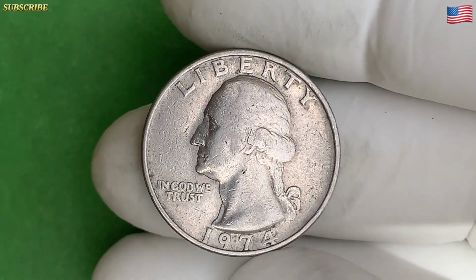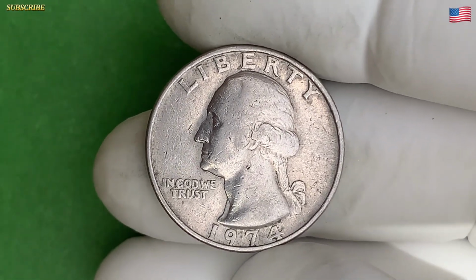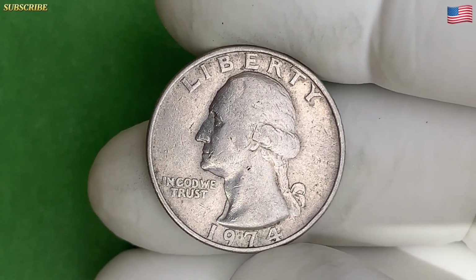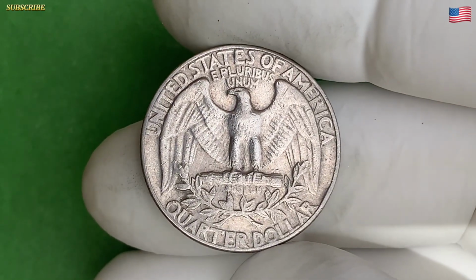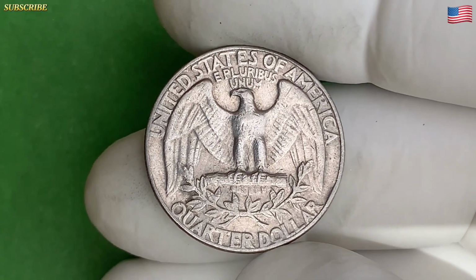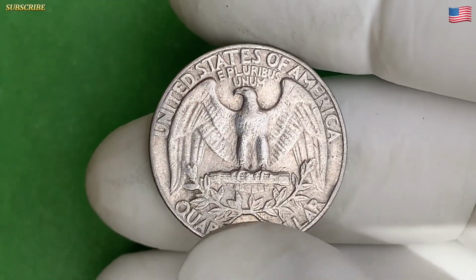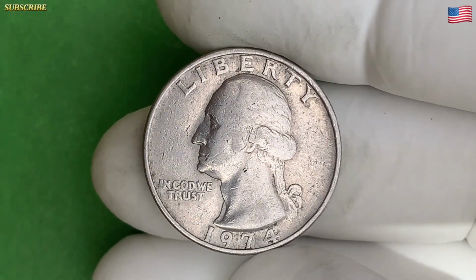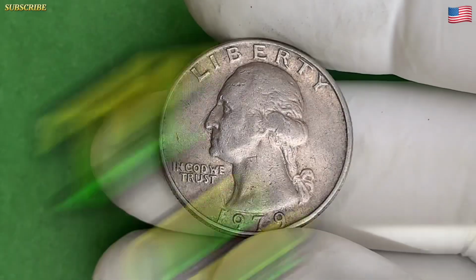In conclusion, the United States Washington quarter dollar from 1974 is much more than just a coin. It is a tangible piece of history, a testament to the art and science of coin making, and a beacon of hope for collectors dreaming of discovering their own treasure. Its value reflects not only its physical attributes but also the stories, passion, and dedication that surround numismatics. A pristine, rare 1974 quarter can be worth $108,000, a figure that exemplifies the extraordinary potential hidden in even the smallest pieces of metal.